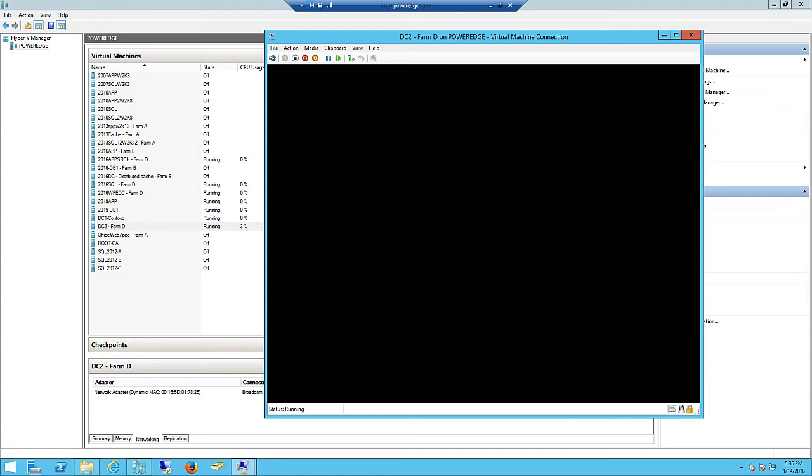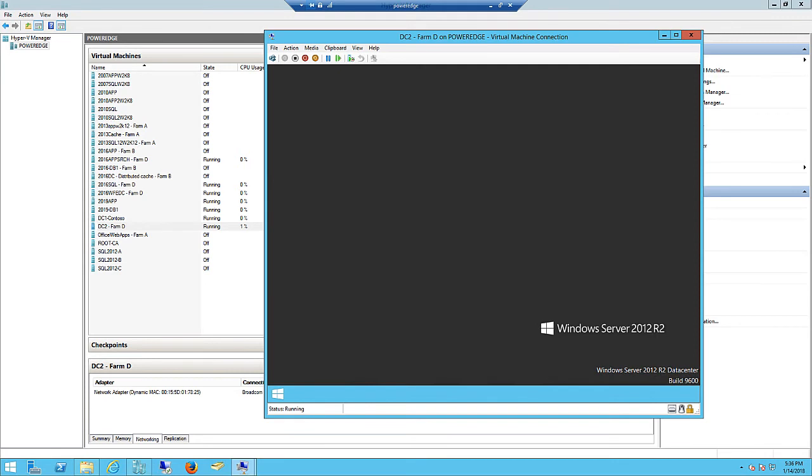If I open up a command line and check to see who I am, it's going to show me a domain name in front of it. So we can just check that really quick.